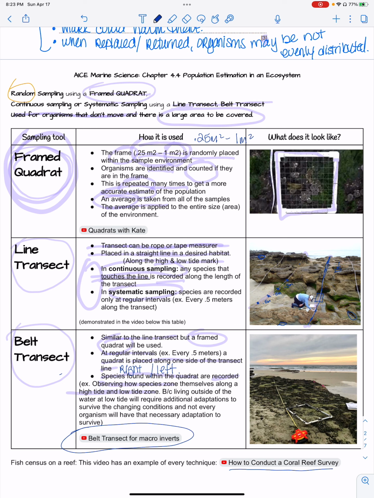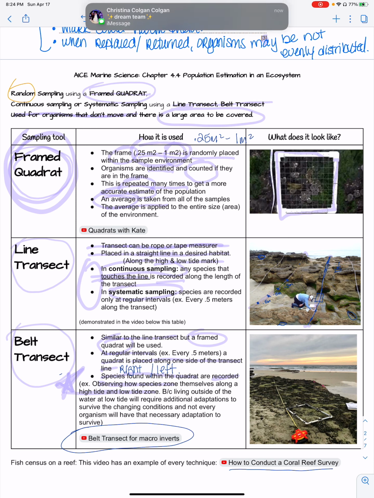But if you're an organism that's able to be in the high tide and the low tide area, where you're always going to be submerged and then at times you're going to be exposed, that's actually going to be better for your species. However, it's not that common because you're going to have a lot of adaptations to be able to survive in the water and out of water. If you think the tide's changing about every 12 hours, you're going to be spending some time outside the water. But this is what it's commonly used for, and this is also what the syllabus is specifying, so that you guys would know how to use these at different zonations.